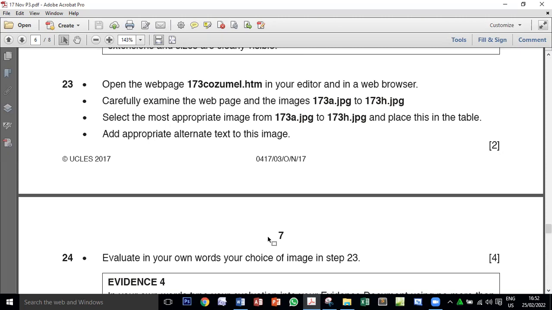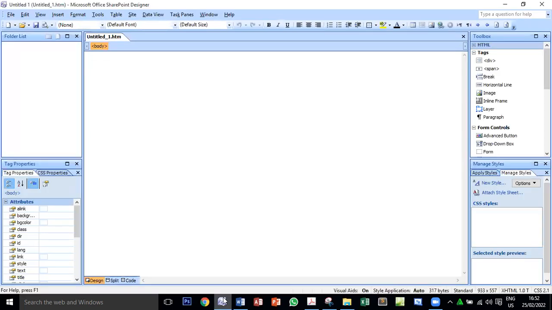So in this question, you are provided with the website. Only you need to open it. The exam says open the web page 17.3 cosml.html in your editor. My editor is SharePoint Designer 2007.